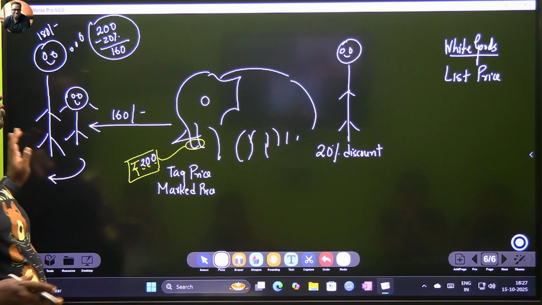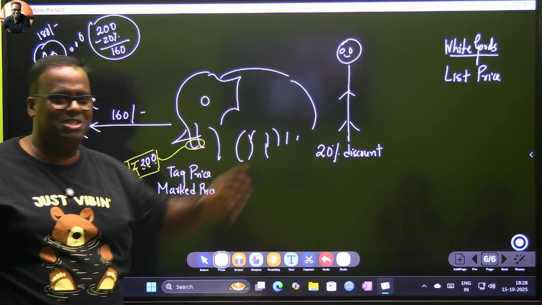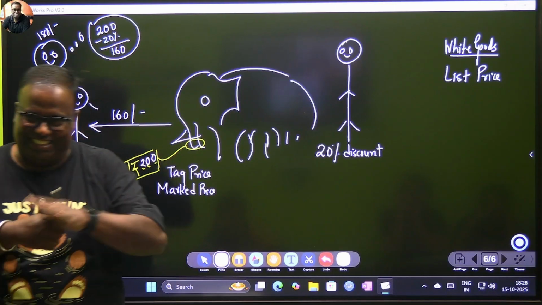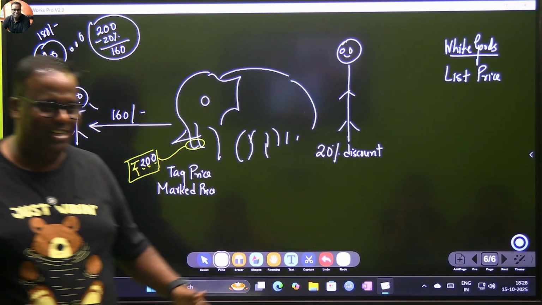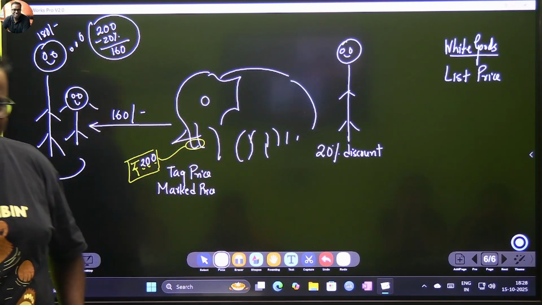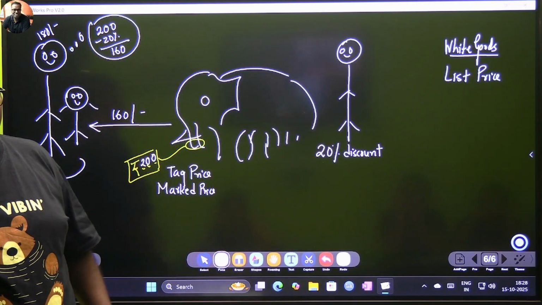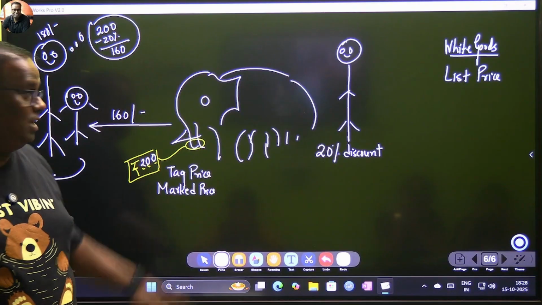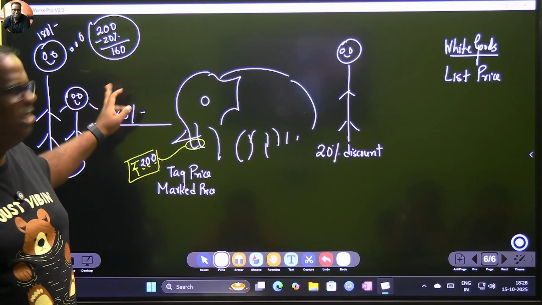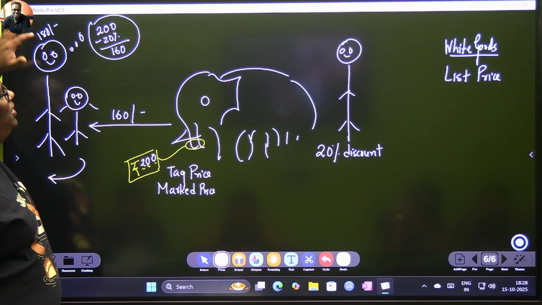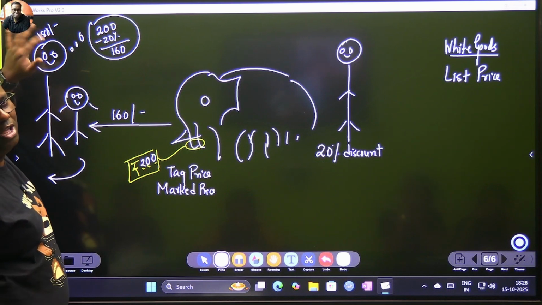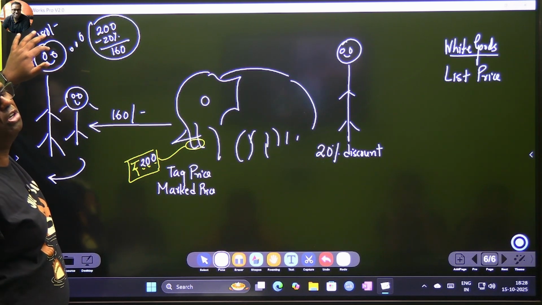Once he gets out of the shop and he's no more in his vision, this person says, मजा बेच दिया आज पूरा, है ना? दो आदमी तो कभी प्रॉफिट नहीं कर सकता है ना? Do you think he has actually sold at loss? No. He also has made his profit. He got a notional profit. तो मन में सोच के आया था, I'll buy at 180, he got at 160. Child goes this, they're going, and he'll narrate this story to his wife. What a deal I made! What a striking deal!